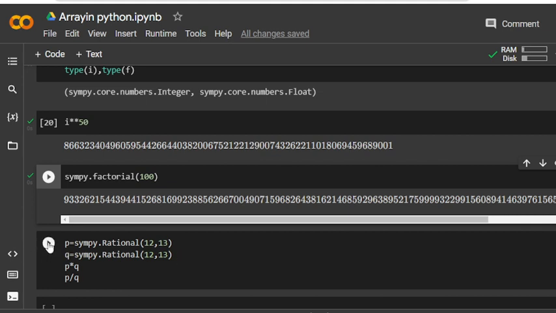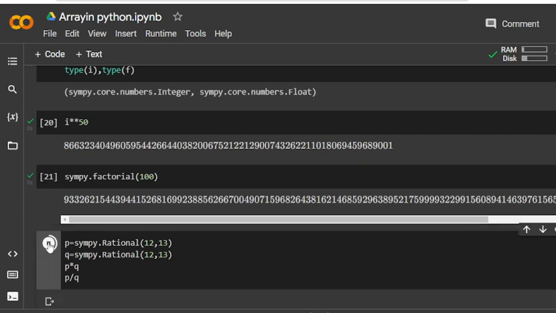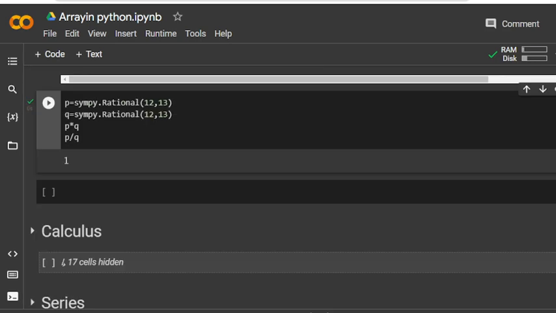So like this in SymPy, and another is the rational. A rational number is a fraction p upon q of integers, where p is the numerator and q is the denominator. SymPy represents this type of number using the sympy.Rational class. So let's see how to write a rational number. According to SymPy, look here, the second variable has been printed.